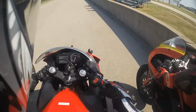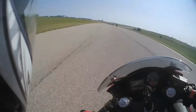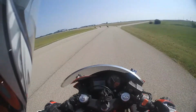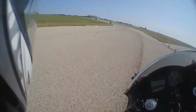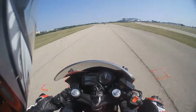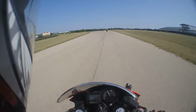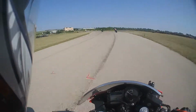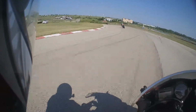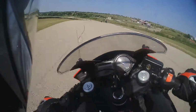Okay, that's good. I went there that day with the specific goal of improving my body position on the left turns, but at that time of the day I was very busy trying to learn how to deal with those seams on the track surface. Anyway, I went out for whatever time we still had left and tried to incorporate Bob's feedback, and I did get better as the day went on, and we'll see that in another video.